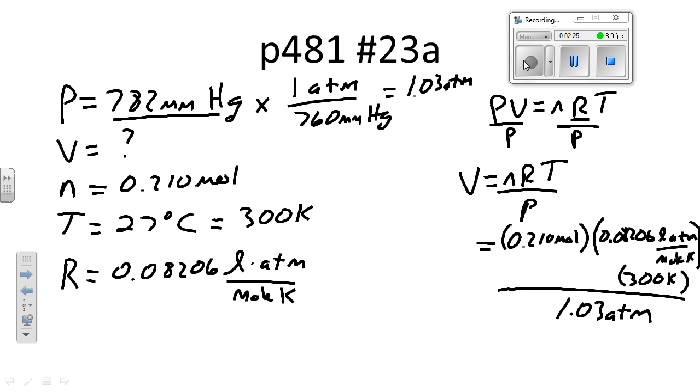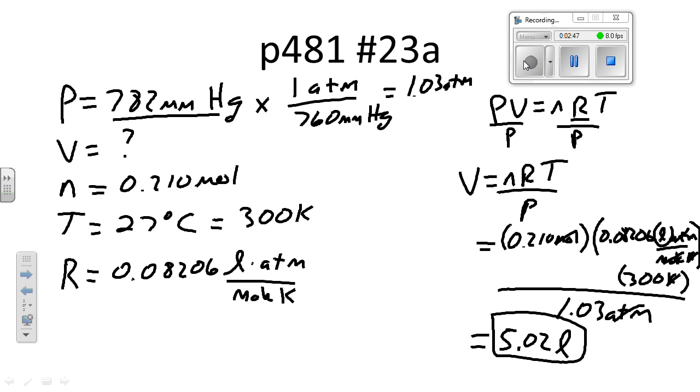Let's check out units here. Atmospheres cancel out atmospheres. Kelvins is on top of kelvins. Doesn't much look like it since I got a mess here. And then moles cancel out moles. And what's left is just liters. And that's what we're looking for if it's a volume after all. And that works out to be 5.02 liters.